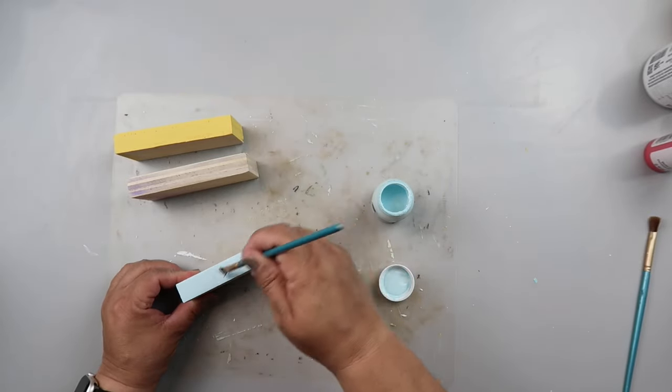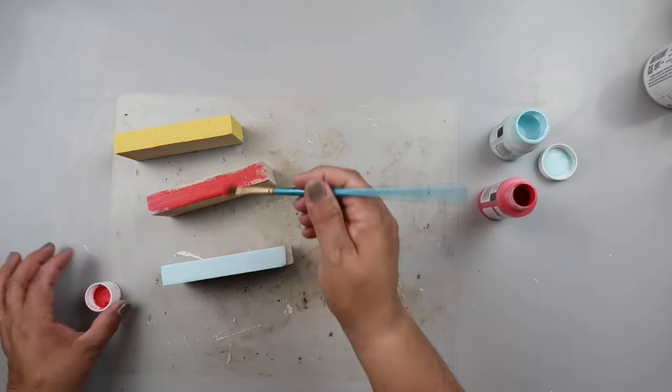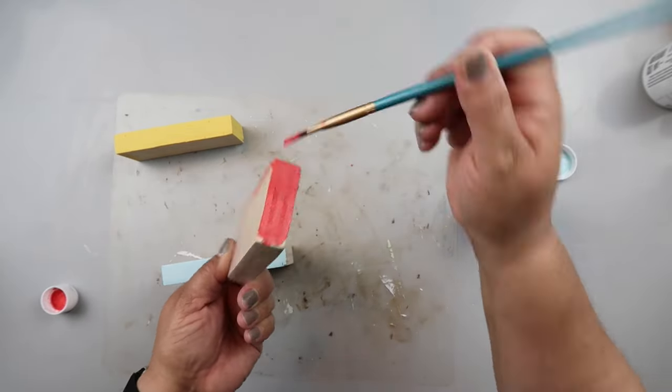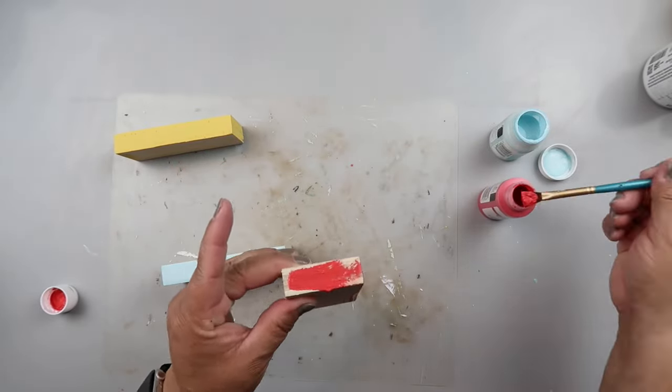Now, the type of wood I'm using is not really the best wood to make a book stack because you have to really sand it. But anyways, the middle section is going to be in the Watermelon color. I just love this Watermelon color, y'all. In fact, I had to order it online because Hobby Lobby wasn't carrying it, and I just love it.